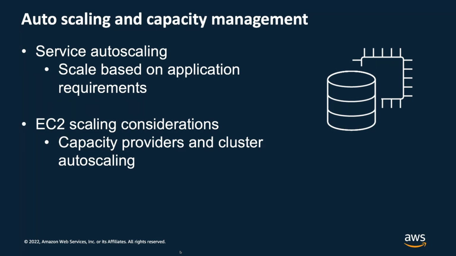For example, if I have a container running and it's CPU intensive, I may want to use the CPU utilization metric as my scaling metric. But if I have a load balancer service or a web service, maybe concurrency is my choke point. So if it's concurrent connections, I'm going to use that metric to scale my service out and back in.